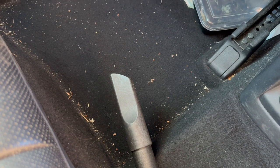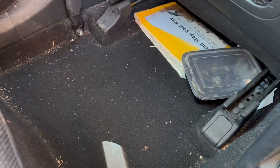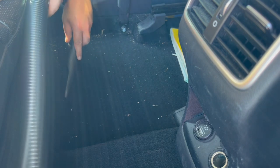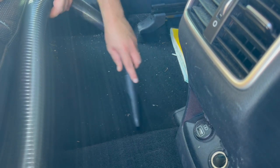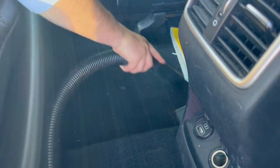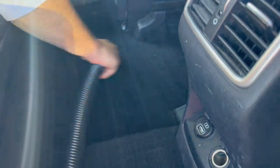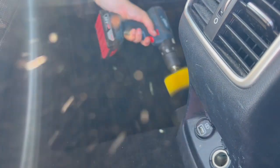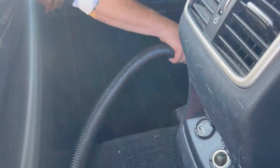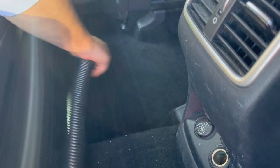Moving on into the back, and it's not really as bad as what you would think. Little leftover lunch container there, but these things are to be expected when you've got kids. Anyway, cracking on with the hoovering and using that drill brush hoover technique combined just to get everything all nice and clean. I like using the drill brush instead of going over things with a lily pad or something like that. I just feel that it agitates more stuff out of the carpet fibres and you get a better end result.